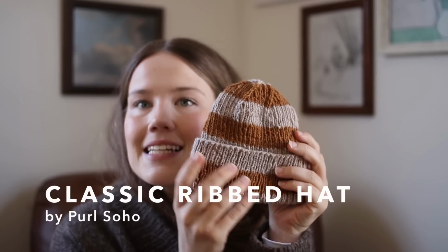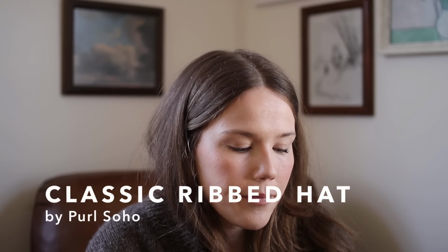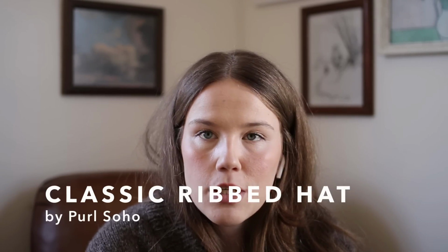Okay, finished object number 3 is just a little guy. This little hat. I made this for our neighbor down the street, their daughter. Our neighbor helped us with some work at our house, and so James promised that I would make her a hat as repayment. So I made her this. This is the Purl Soho Classic Ribbed Hat. I did the thick stripe version. They recently revamped the pattern: there's thin stripes, thick stripes, color blocks, and then plain. So there's instructions for how to do it in a bunch of different ways.